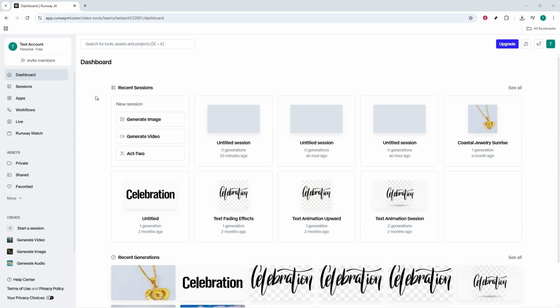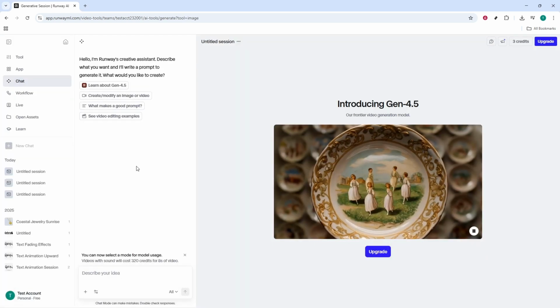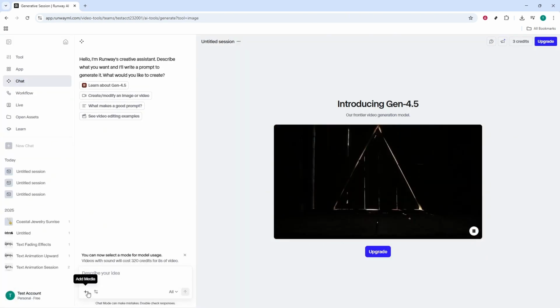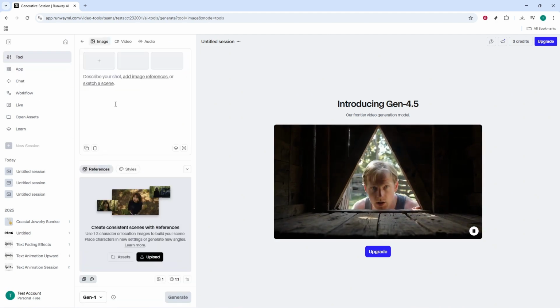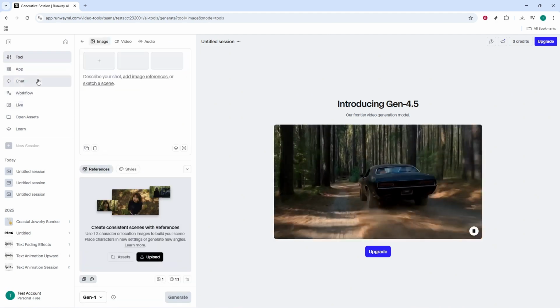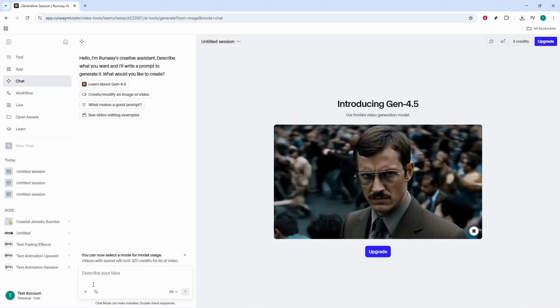First, open Runway ML and start by creating or opening a project. Once you're logged in, click New Project, then upload the image or video you want to edit. Higher quality media generally gives better results, so choose the best version you have. Give the file a moment to process and make sure it looks correct on the canvas before moving on.